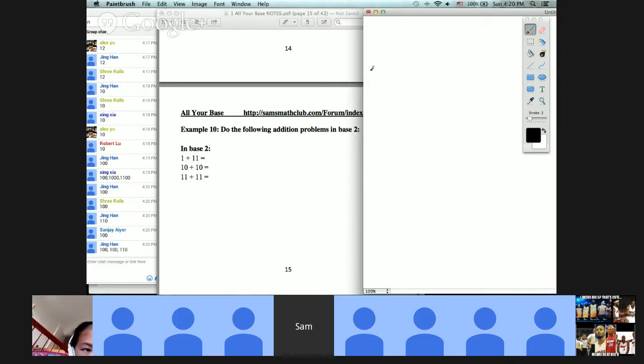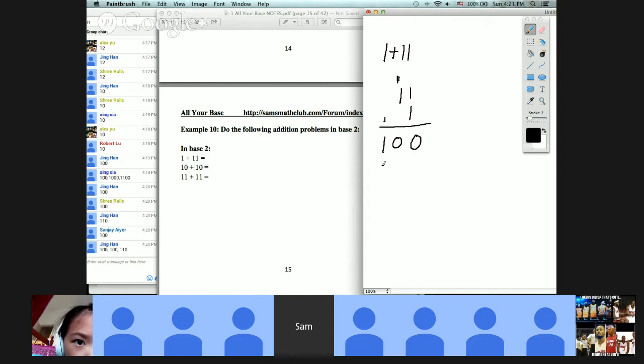All right, nice. Good job to those who got the first one, but I'll explain it real quick. So the first one is 1 plus 11 in base 2. So we can just write it out like this, 11, base 2. So 1 plus 1 equals 2. Since we can't have 2, since it's base 2, we carry 1, and this is 0 because of the 2. And then this one, 1 plus 1, since we carried 1, also is 2. So we can't have that, so we carry another 1, and it equals 100.